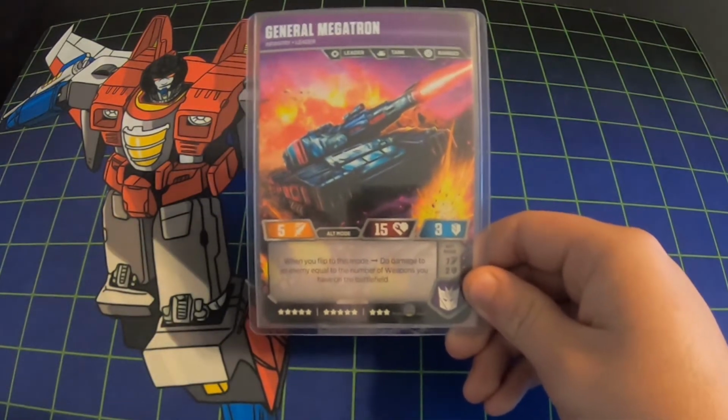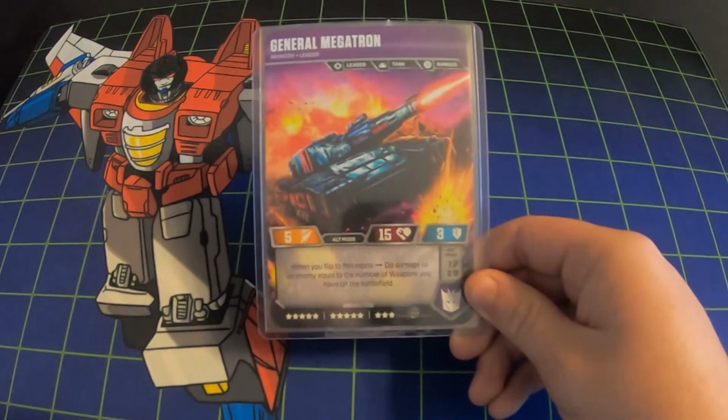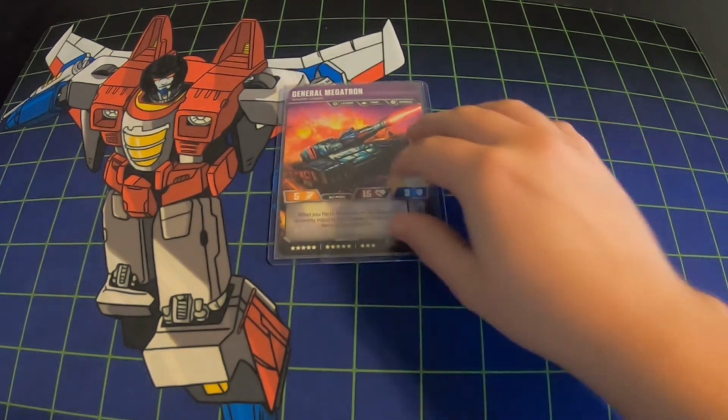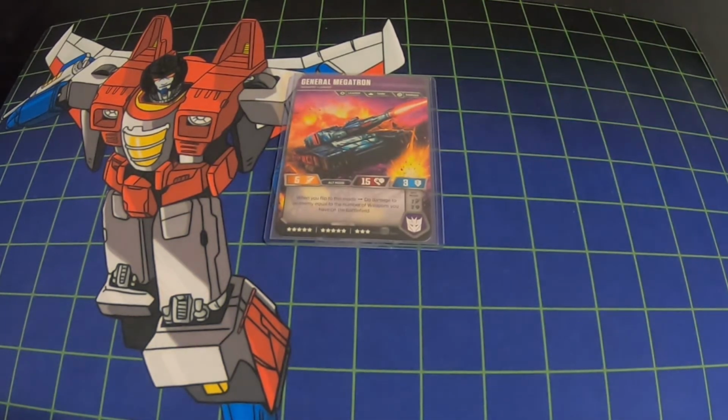He's a leader tank range, and when you flip this mode, do damage to an enemy equal to the number of weapons you have on the battlefield. That does not just apply to him; it's to everyone else on your side of the field as well. So you can deal, I think, about 5 damage to one character on your opponent's side of the field if you have that maximum setup, which is really great.